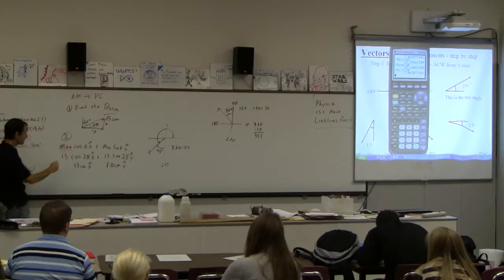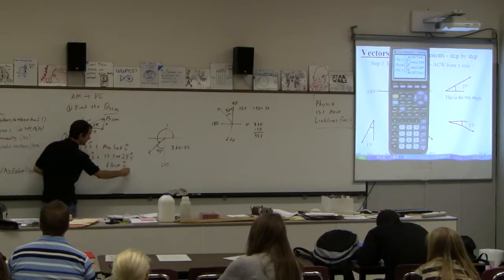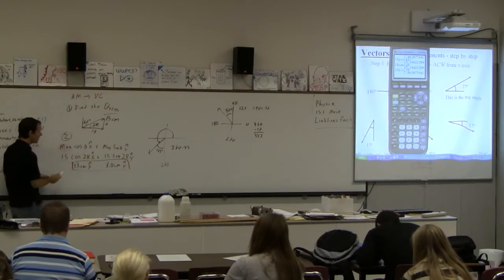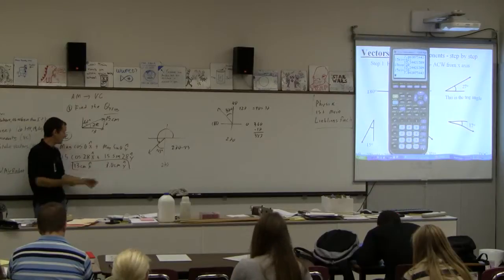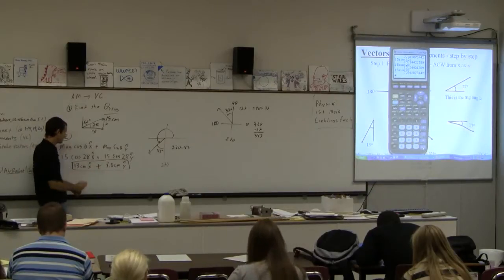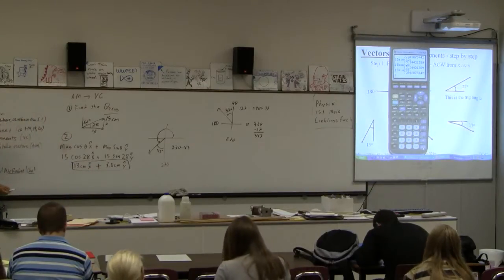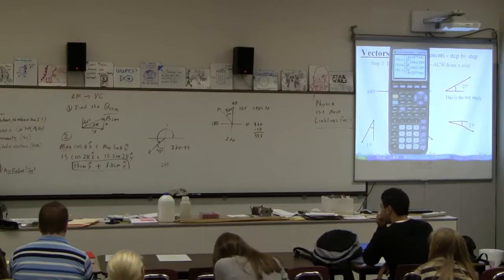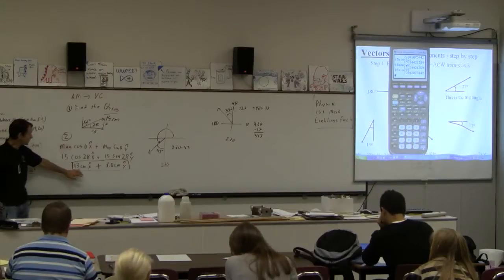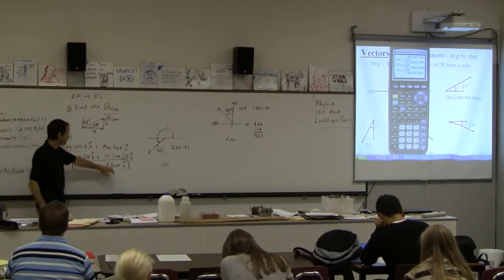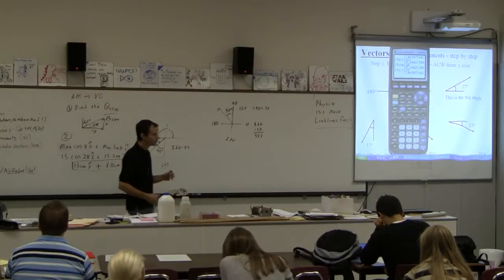Okay, so this is how you write the answer. Component vectors always go x first, then y. Put a little plus in there, right? Even though you can't add them together, you can't say it's 20, for example. That's like violating all the rules, right? So you go something unit x direction, something unit y direction.